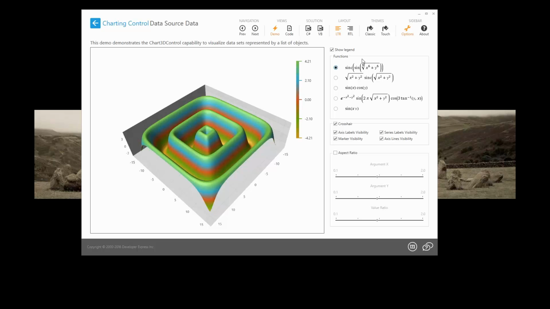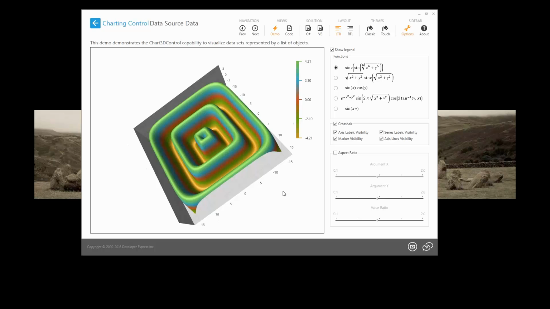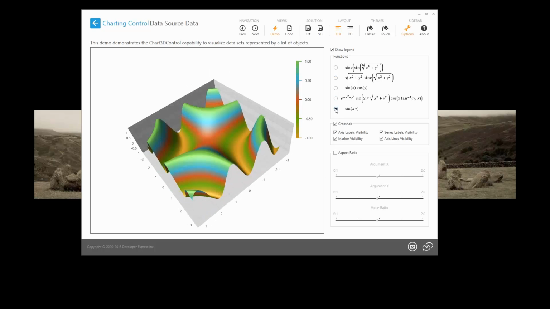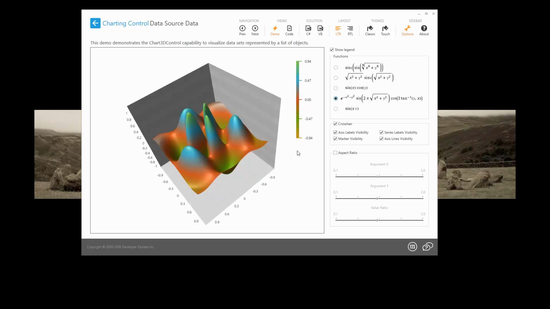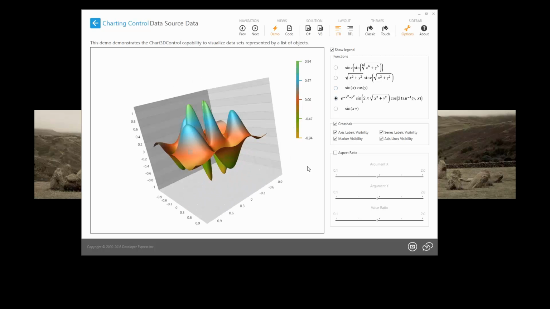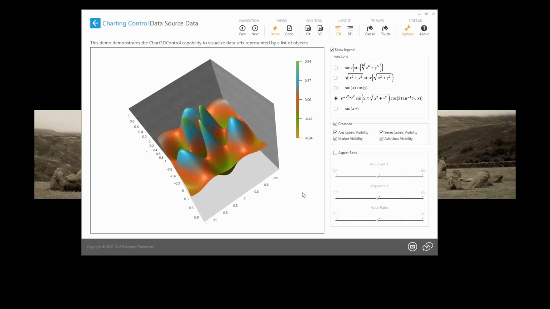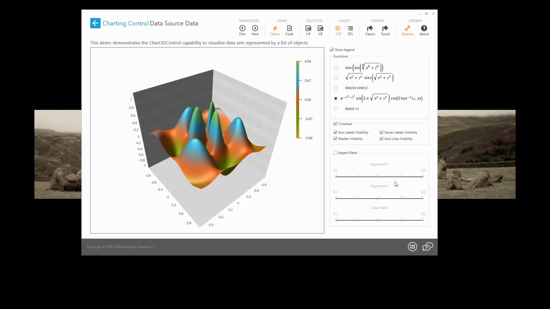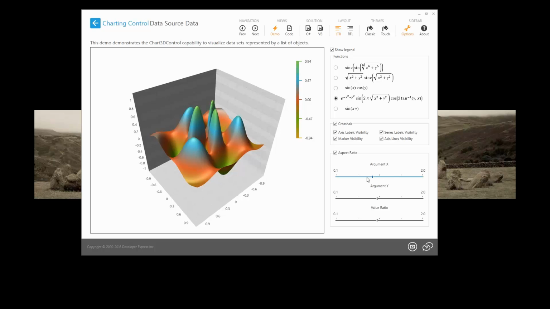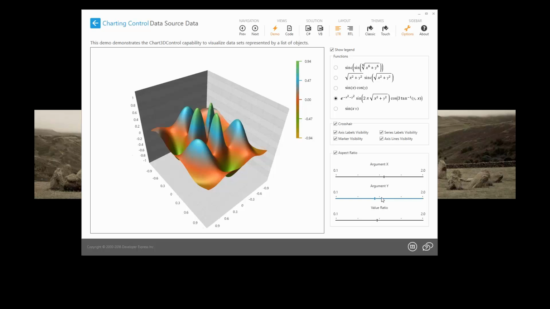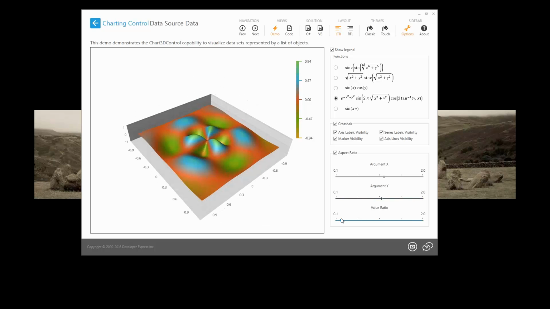Anyway, here we have a cute-looking chart, and you can mess around with these various mathematical functions and see what they look like in a 3D environment. And we can change the aspect ratio here to squeeze it along the X or along the Y, or maybe squeeze it on the Z axis.